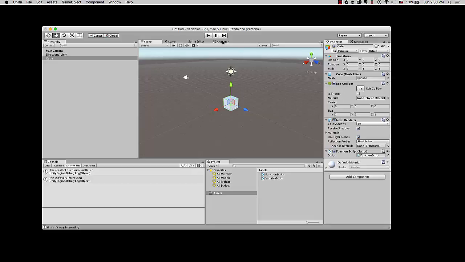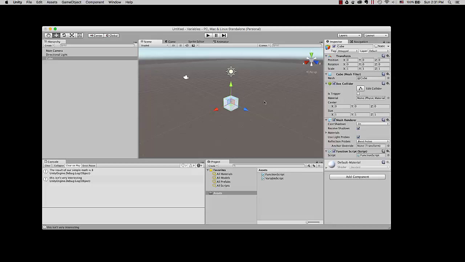So right now we're in Unity and we're just using the same thing that we used for the last two of our labs. So this is exactly where we left off at the end of the functions lab. So we've got the function script and the variable script down here attached to a cube, and that's pretty much all there is to it. Now we can look at this from a slightly different perspective. Now that we know a little bit about objects, we can start looking at how objects work in Unity.